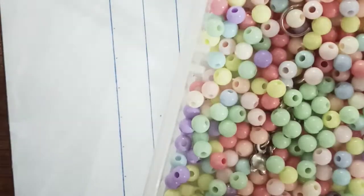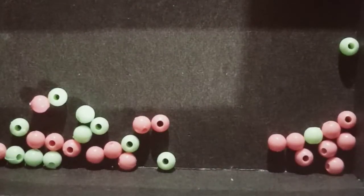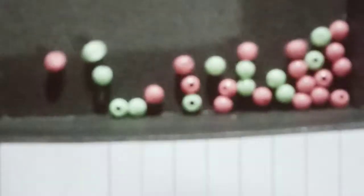So the next thing that we will do is to choose the color palette of the beads that we will be making. And in my case, as you can see guys, I chose the colors green and pink.